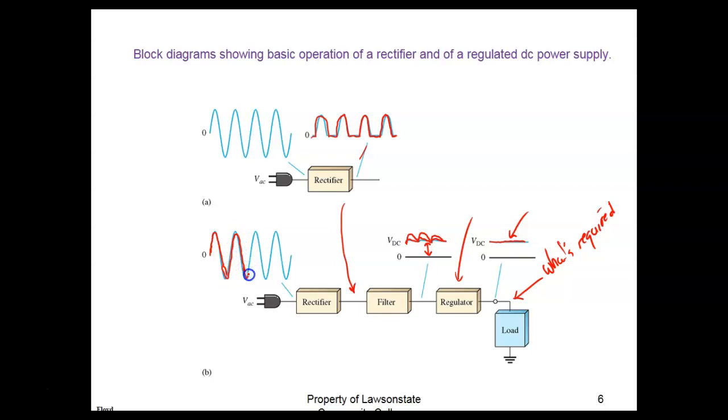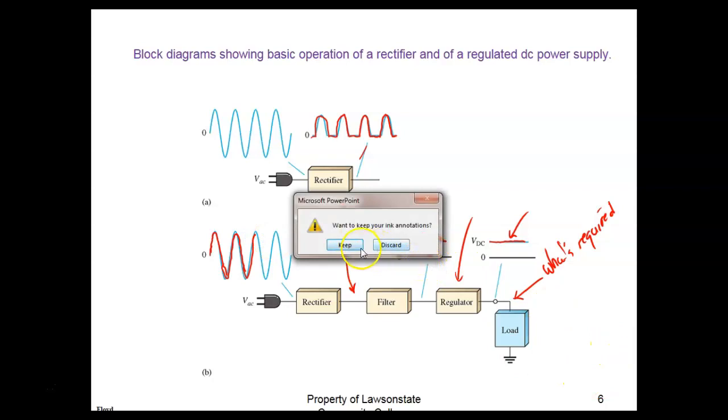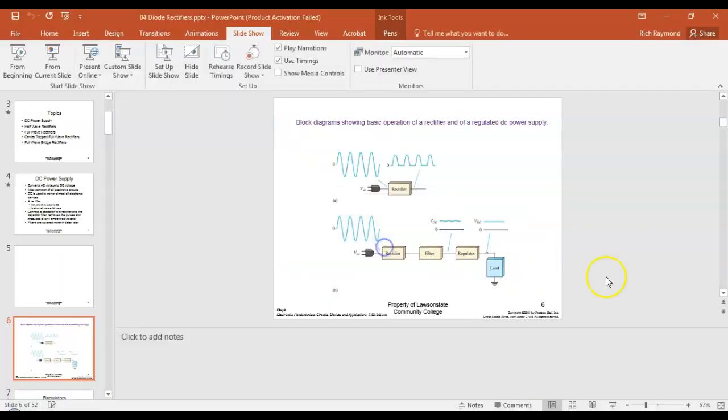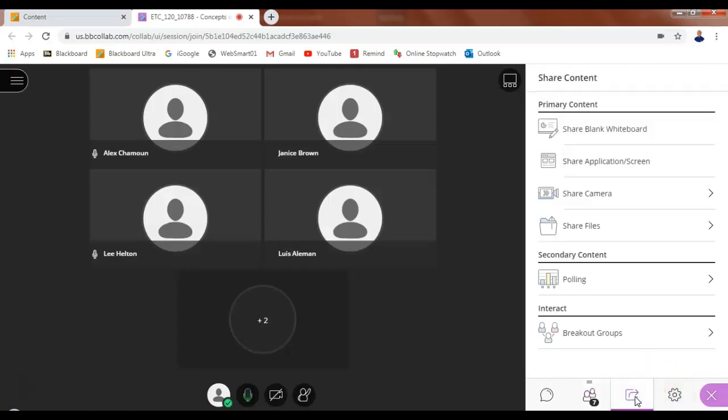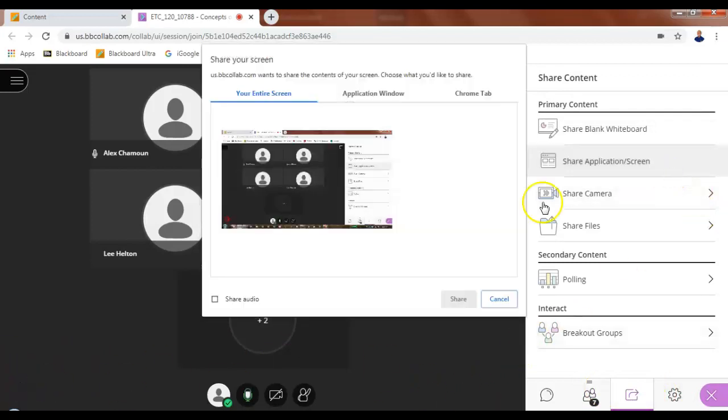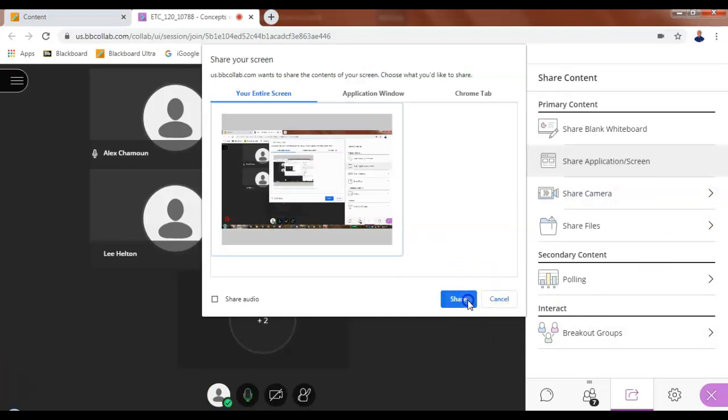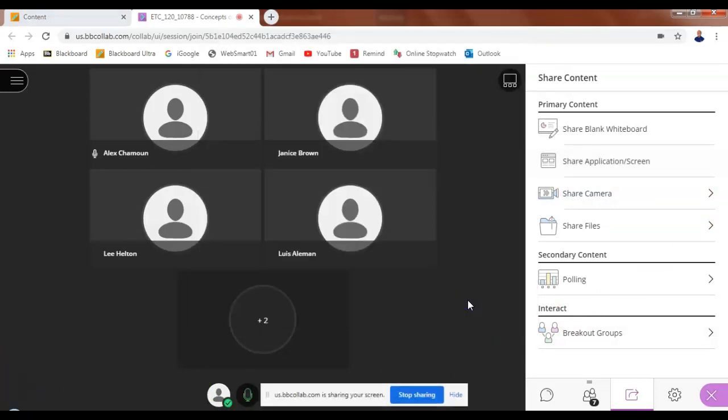In fact, Mr. Raymond, are you trying to share your screen? No, yes I am. Oh, we can't see anything on this side. Oh, okay, because I didn't share my screen. So you're not recording either. If you want to be recording. Yeah, I am recording. See the little pause marks over here. You don't see me share my screen, but yeah, I'm recording. So since I'm not sharing my screen, you can't tell.